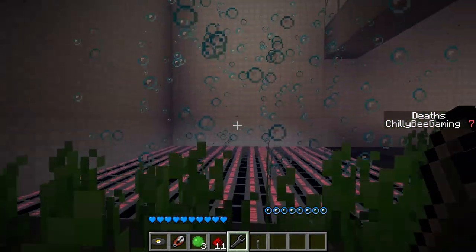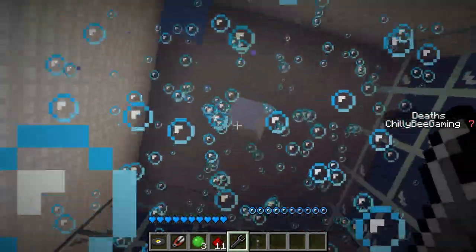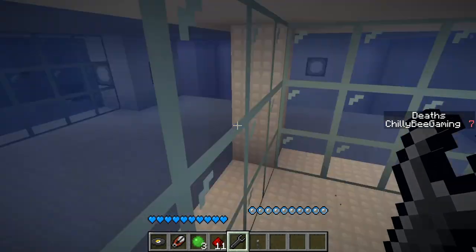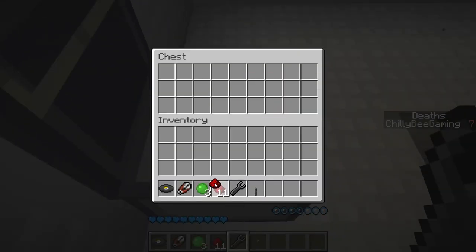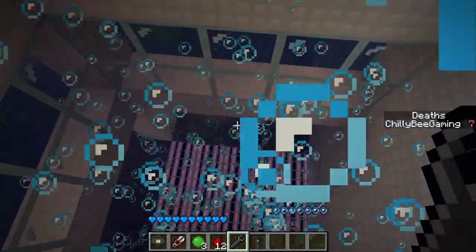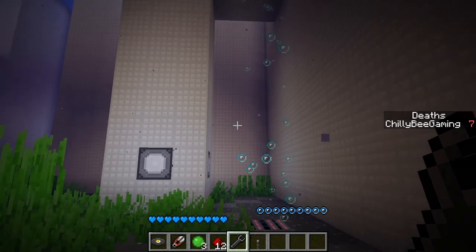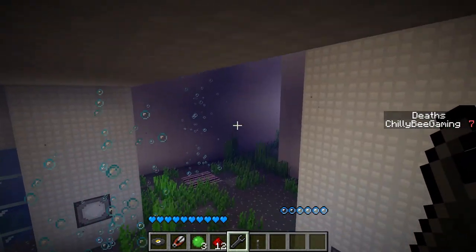Alright, so there's going to be one in here, I think. Come on! Oh, God. Jeez Louise. Alright, give me that. Good God. Alright, now can we... Yeah. Oh, there we go. Why does the water in Minecraft make such weird noises? Alright. Let's go. Let's go.